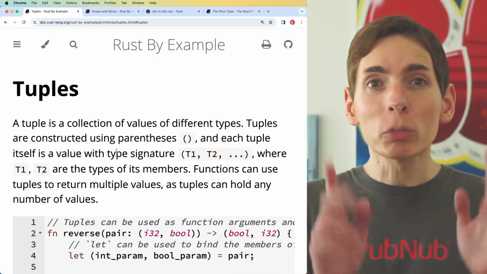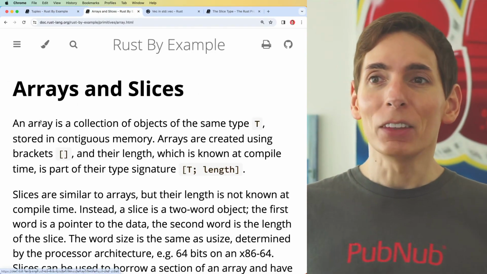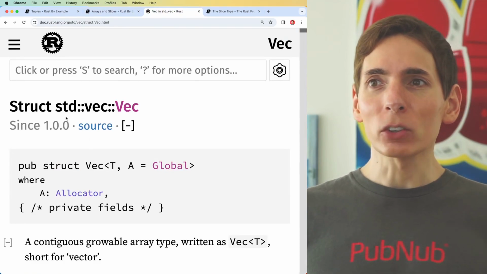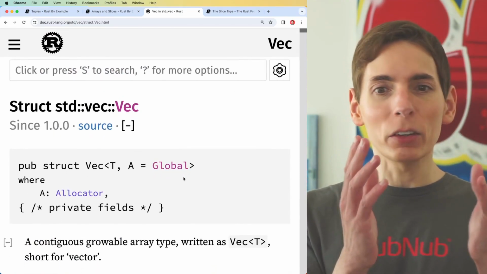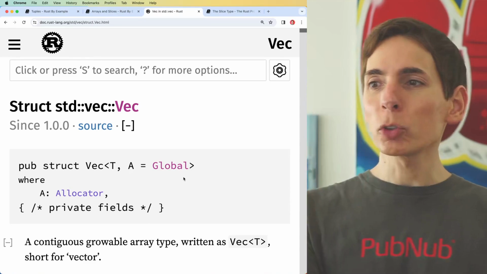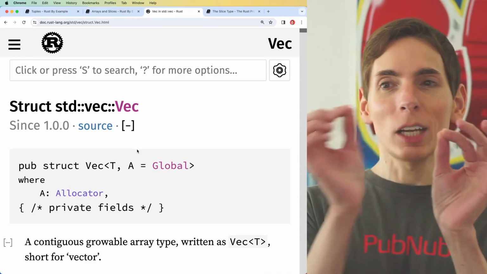So the two foundational primitives that we are paying attention to are tuples and arrays. In this case, there is a higher level capability through vector, and so these three things, they all provide the capability to store an array of data, where a vector is going to be able to dynamically grow.